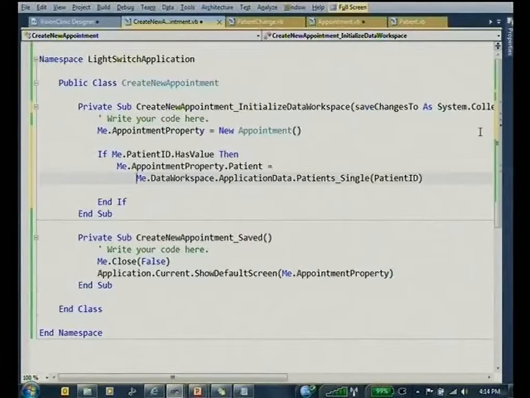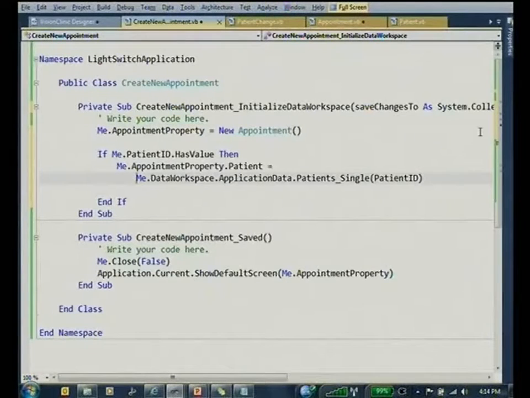So if I've passed in an ID, that's the first thing I checked, because I don't have to pass an ID into this form, but if I have passed an ID in, the patient that belongs to this appointment, if you like, I go and collect from an automatically generated query called patients single, and I pass in the patient ID. So LightSwitch takes care of all of that generating query stuff behind the scenes.